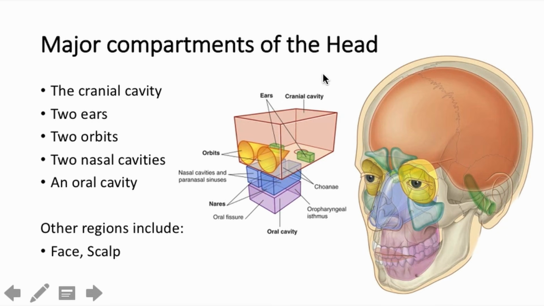Most of the other apparatuses are paired, so we have the orbits that contain the eyes. They're cone-shaped chambers, immediately inferior to the anterior aspect of the cranial cavity. They're directed posterior medially, and that's where the nerves go through. The walls of the orbits are bone, whereas the base of each conical chamber can be opened and closed by the eyelids. So we think about the eyelids here. This base of the cone can be opened and closed.